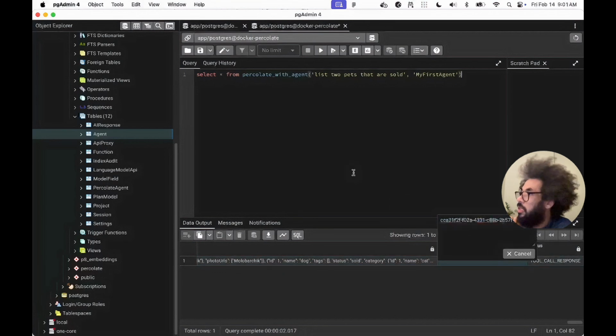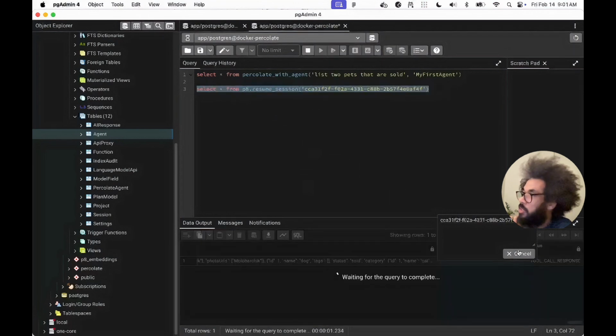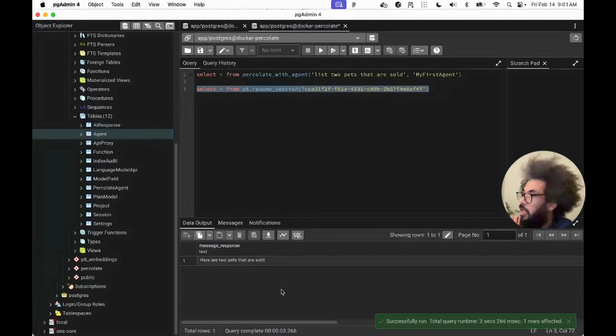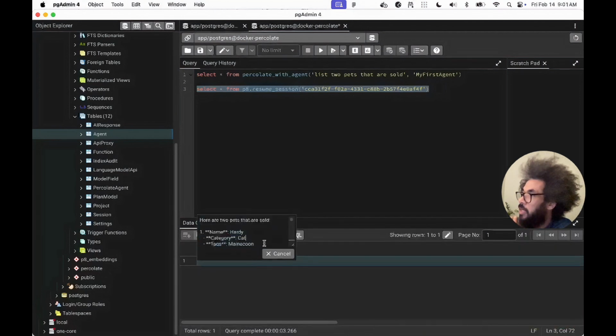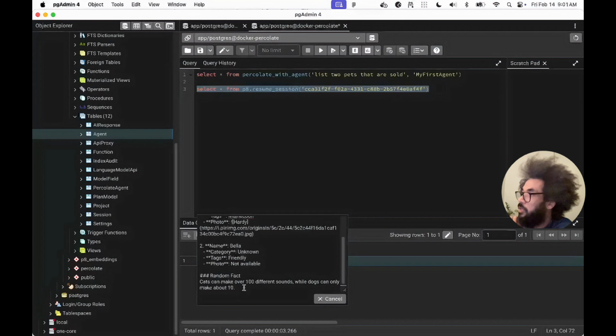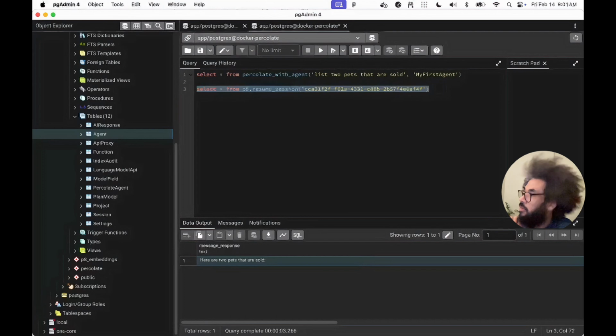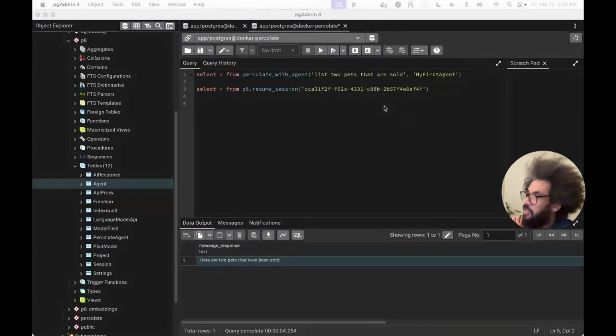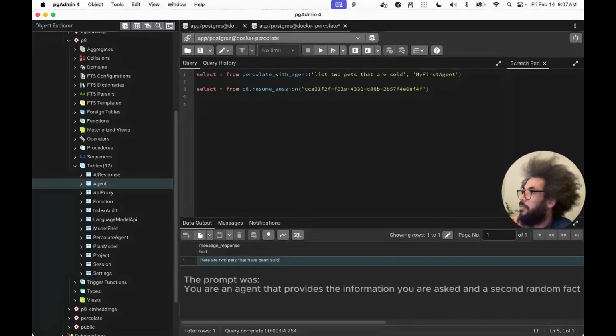Now, if we take that session ID, we can illustrate this idea of resuming a session. We're just doing this for test purposes now. We'll show you another way to do this in a moment. But if we resume this session, it'll pick up where it left off, send the data, and then ask the language model to provide the final answer. So this is a much more succinct answer for the user. You'll notice here as well that it adds this random fact, because the prompt asked for a random fact, which is just a little test hack to make sure it's using the system prompt.